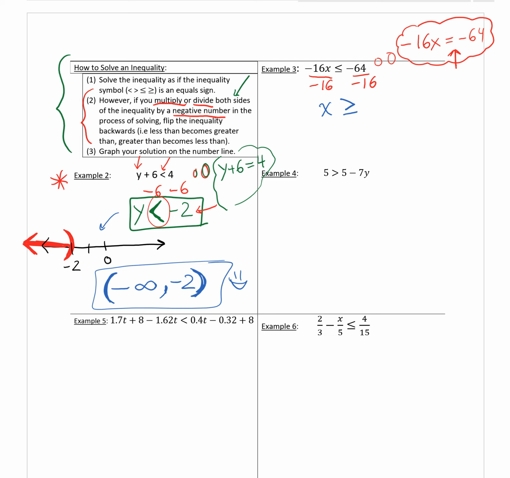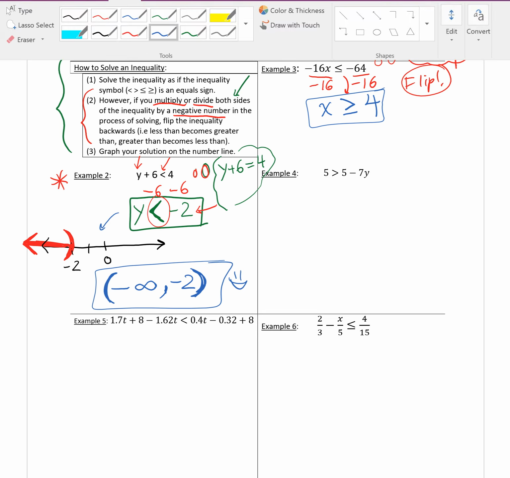So notice it started out as a less than or equal to, now it's flipping to be a greater than or equal to. You don't always have to do that. Maybe it's about half the time you actually have to flip the inequality, but not always. So if there's a few problems in a row where you did not have to flip it, you might get comfortable and forget to flip it. But okay, over on the right, you got negative 64 divided by negative 16, that's positive 4. Okay, so we got the inequality.